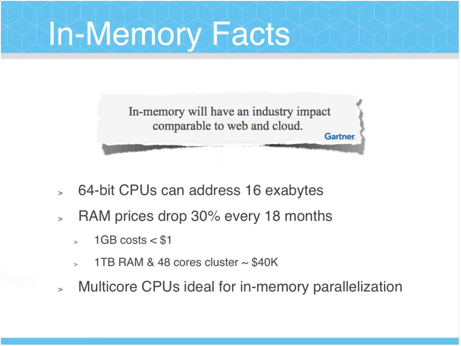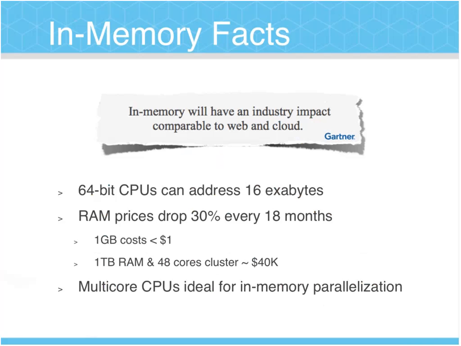So in-memory is one of those technologies that even Gartner says, for example, that in-memory will have the industry impact comparable to web and cloud. That's from Massimo Pazzini. That's a pretty bold statement. I'm not sure I entirely agree with that because I think it's a little bit overboard. But it tells you how much certain analysts and certain industry groups put weight on in-memory technology because it does have a very profound effect on how we build systems and how we process large data sets. Let me just give you some technical facts about memory that are actually sometimes very amazing.